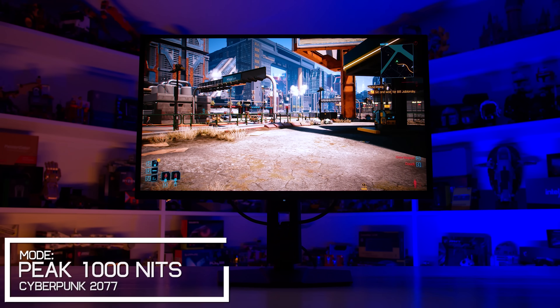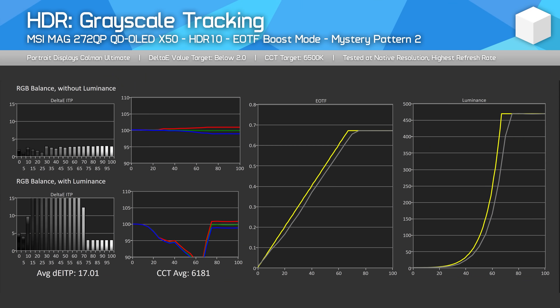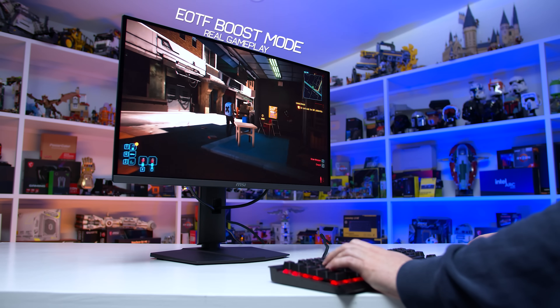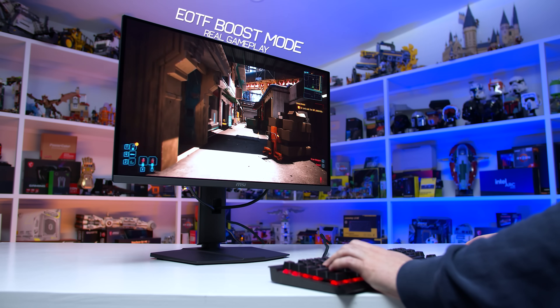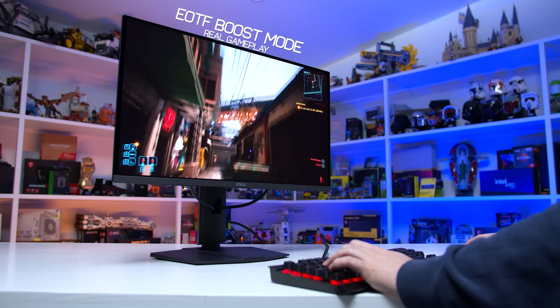Ultimately, with a few tweaks to my mystery pattern, I was able to reproduce panel dimming behaviour in a test situation, so the EOTF Boost mode is not the perfect solution. But so far, it's the best solution I've seen, with fewer compromises than other brightness boosting modes, which either don't work at all or significantly over-brighten dark scenes. It will take some experimentation with the game you're playing as to whether its dynamic behaviour is right for that game, and there are definitely games I played where I did not like how visible and distracting the brightness shifting is.